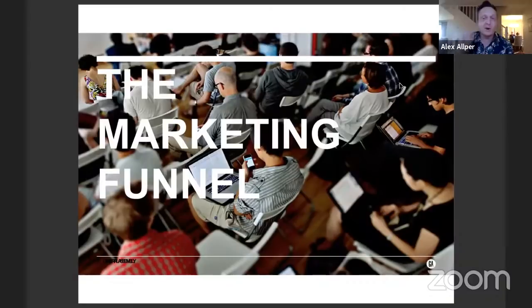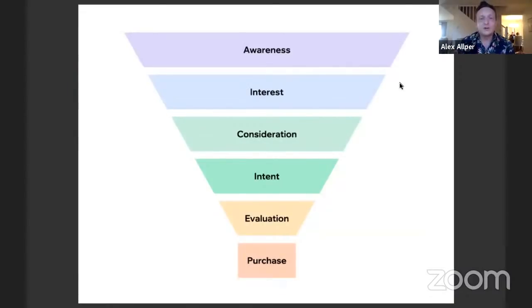All right, you guys, the marketing funnel. In marketing, we think in terms of a funnel, right? How many people come to our website? 1,000 people to get 5 people to take an action. This is an awesome slide, by the way, that shows you what the process is. So it's awareness, right? Brand awareness. Do I know that this website exists? Oh, maybe I'd be interested in going to that website. I'm considering making a purchase on this website.